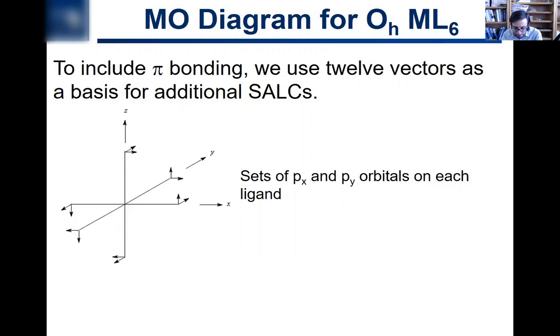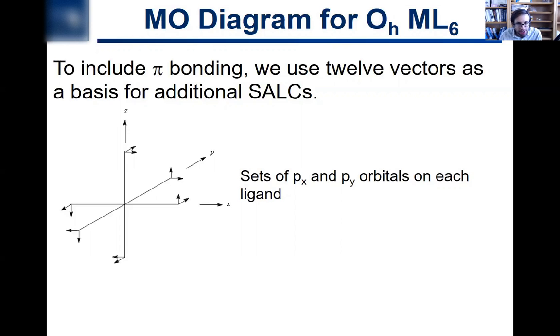Just like we did at the end of chapter 5, an MO diagram for carbon dioxide, where we made SALCs based on p orbitals, we're going to have to do the same type of thing here. The sets of px and py orbitals are those that can do pi bonding, because that's the orientation of a p orbital that you need in order to get two lobes overlapping. Now, note this could technically be a d orbital, but most ligands don't have transition metals in them. There are some, but that's pretty rare. So we're talking about your classical ligands here that can do pi bonding.